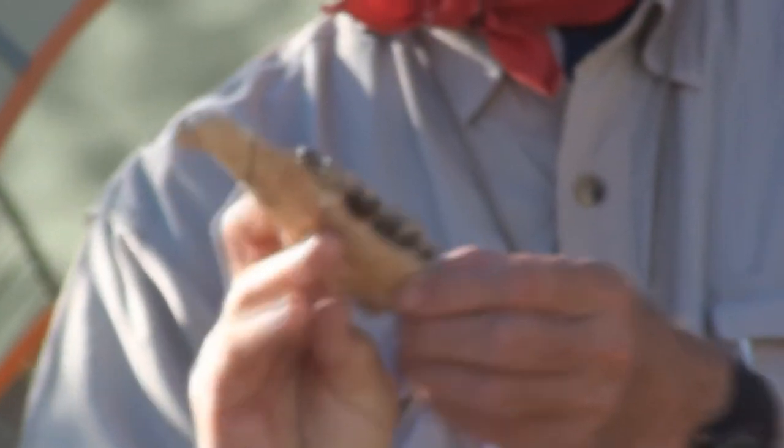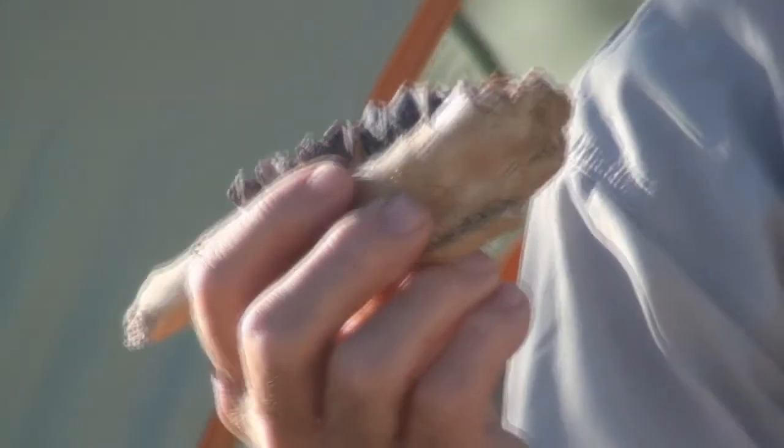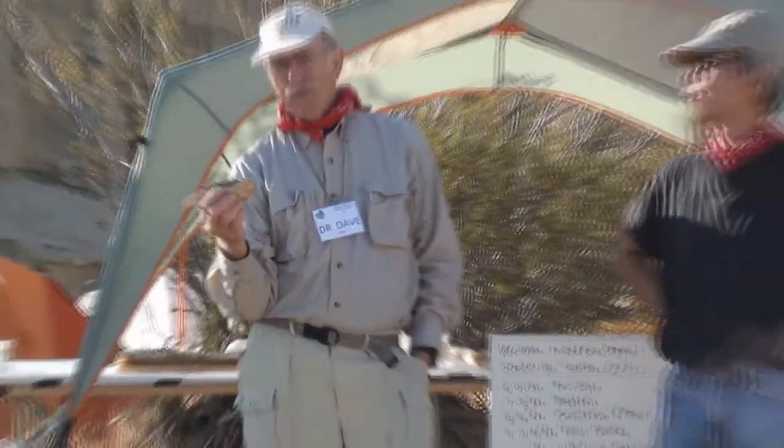Were the 7 different types of horses all around at the same time, or were they at different periods? Good question. A lot of them were, about half of them probably were around at the same time. Five of them, yeah, where we're collecting this morning. We're going to be up higher.